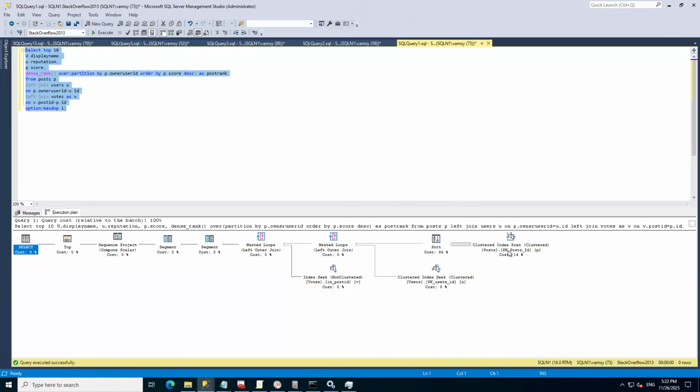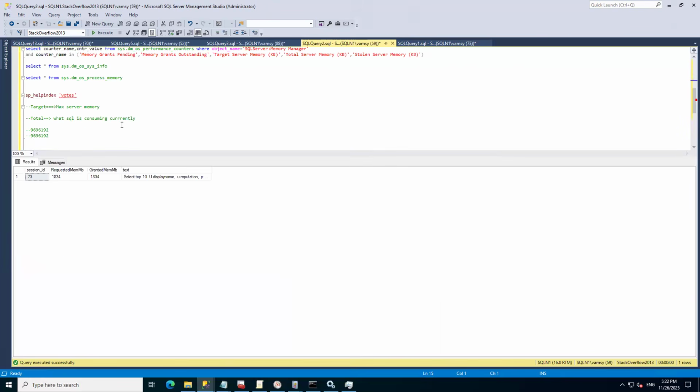So how to create the index here? I am not getting missing index DMVs here. If you see here, there is no missing index DMV. It's all up to us to create the right index. So what index should I create here? On the post table. Currently, that is what I got. So I will show you the post table indexes. Of course, I created the index, but I disabled it.